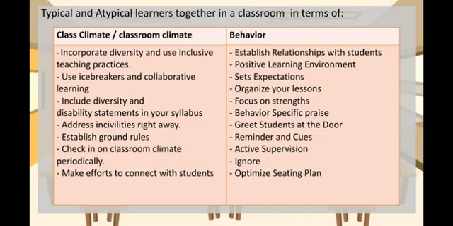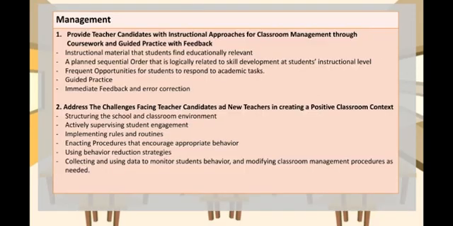Next is to ignore. We may think that ignoring is a bad behavior, but it can also be an effective strategy when it's done deliberately. So if you have a behavior that is causing problems from a particular student in a classroom, instead of continually addressing it, try to ignore it, then give the student positive feedback and reminders.